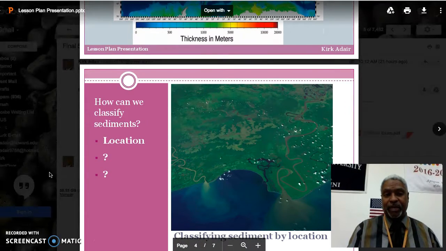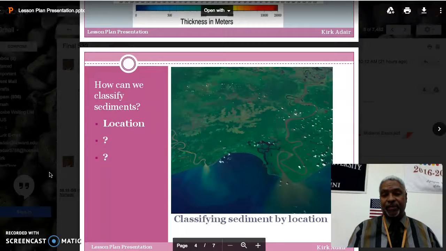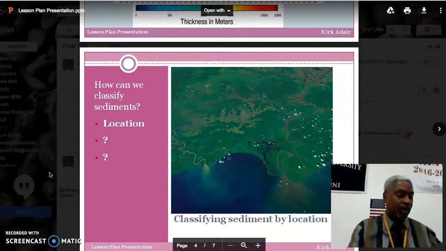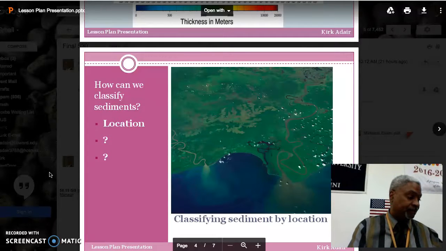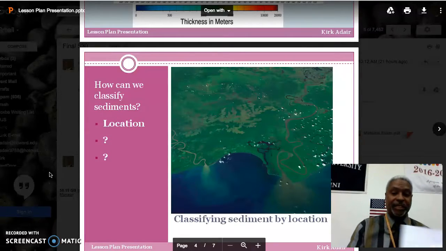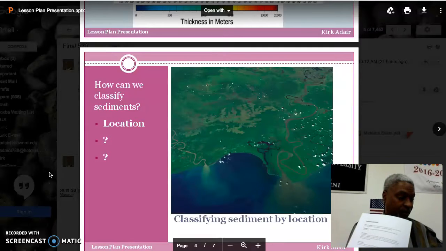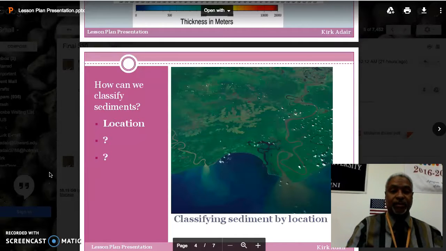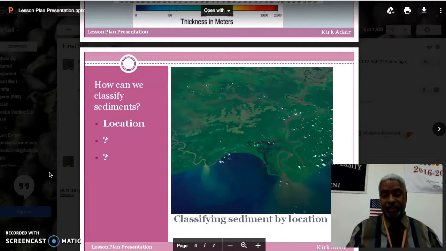We can classify sediments by location. In this slide, we can see the rivers that exit out into the little bay here. You can see the spray of the debris, the dirt of the sediments that are coming from the rivers into the water, and that's how the sediments build up right there. We have a sedimentation lab we're going to do, and also we're going to classify the sediments by source, which is another sheet. All this is in the handout that I gave you earlier. So sediments can be classified by location, which you see right here.